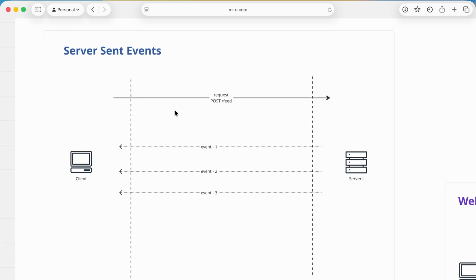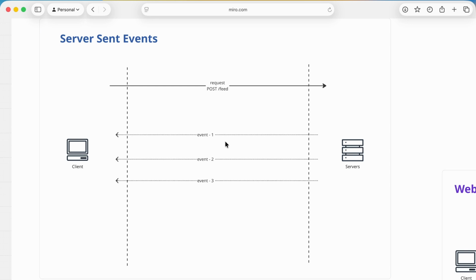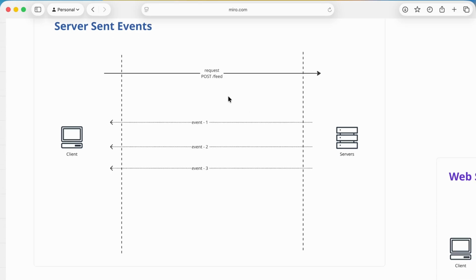So what we are doing here is not sending a new request every time. We just send one request to the server, and the same connection will remain open, and the server will send events to the client. The server will keep sending new events as they are being generated. The main thing to note here is that this is just one single connection, and there can be multiple events in it. In the same connection, the server is sending back the events. This will become clearer when we see the examples.